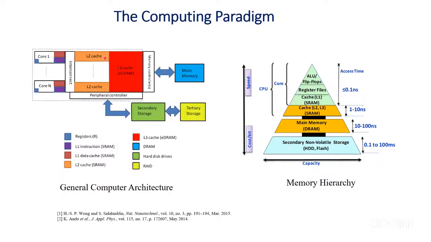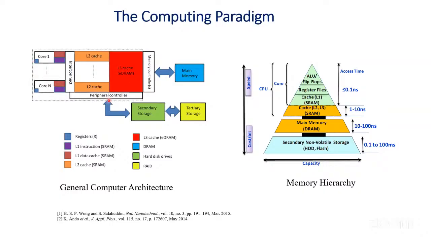So if you see, after that L2 cache, we have another level of cache memory, which is called the L3 cache, or we can say this is embedded DRAM, which is a faster version of DRAM that is used for storage inside the processor itself. So together, all of this is inside the processor chip itself: all three levels of cache memory, and of course the processor cores, which are independent computational units.